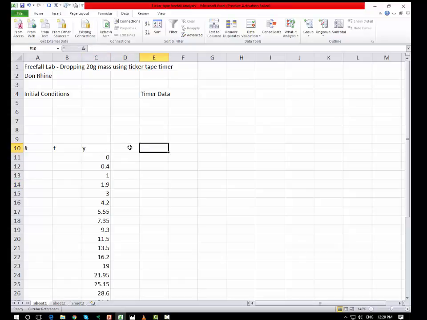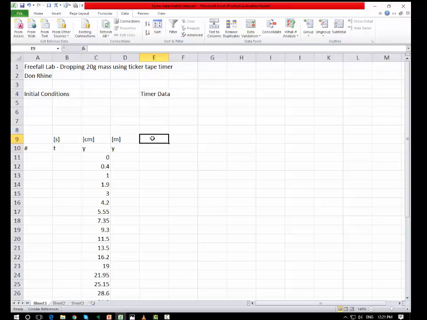And as you recall, I'm going to put some additional titles on here as well. In fact, what I'll do is I'm going to put up above here my units for each one of these. My time is going to be in seconds. My Y values, originally I put in centimeters. I want to convert those Y values to meters.